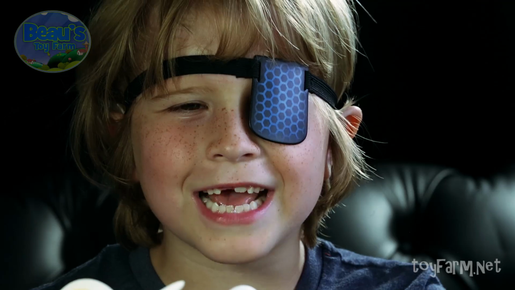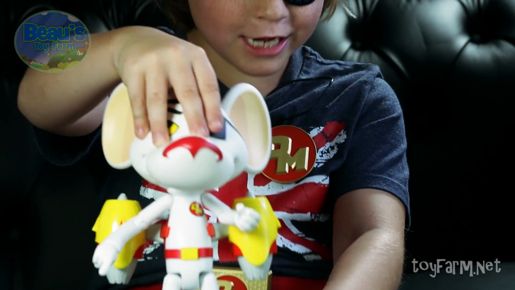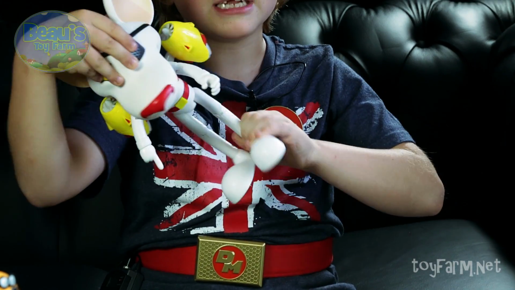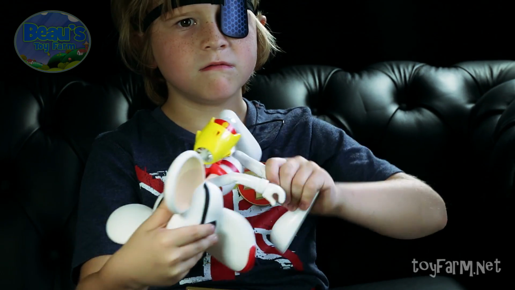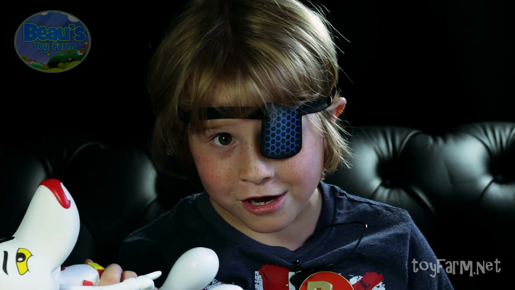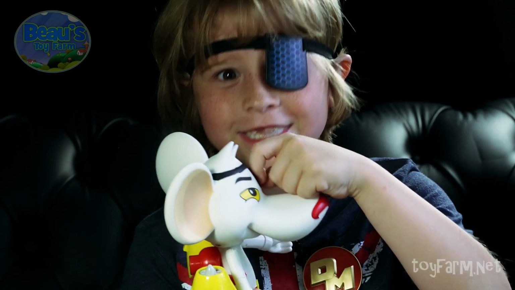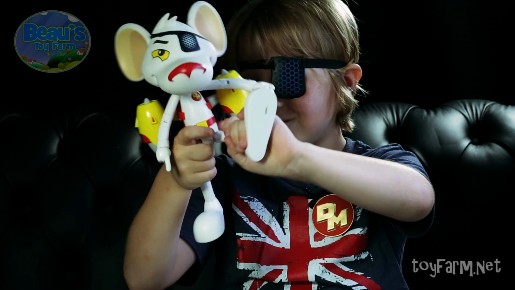So finally, let's look at the Talk and Pose Danger Mouse. He has bendy knees. Sounds like Danger Mouse is getting old. His eye patch actually glows in the dark. So if we put it in really darkness, it glows in the dark.